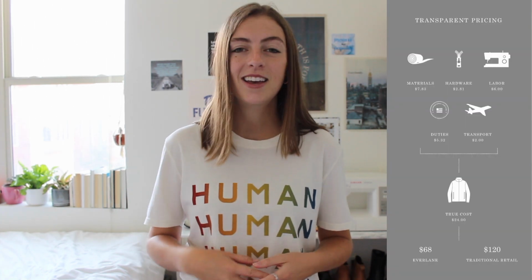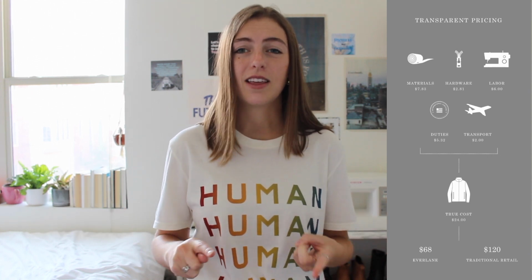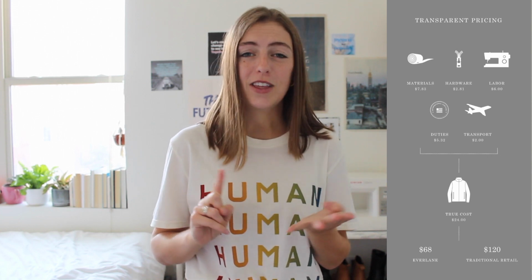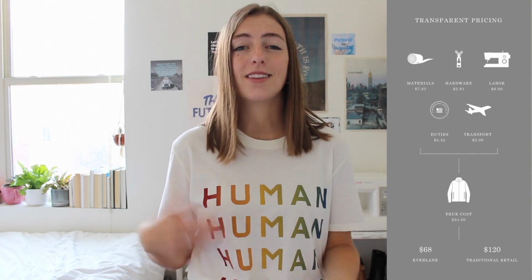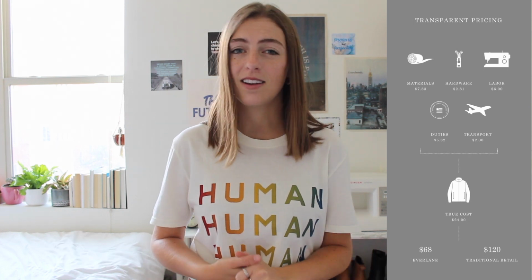So to start off talking about the company, I really appreciate Everlane for their transparency. They like to call it radical transparency, but basically they're just very upfront about all the costs that go into their product and even show you the exact markup. On every product, if you scroll down on the website, it'll show a little transparency photo, and it'll talk about all of the costing that went into transporting the item, to sew the item, to cut the item, to get all of the buttons or trimmings for the item. It also has the traditional retail price and the price that they're selling it to you, and they're able to have a lower price because they're a direct-to-consumer brand and not a wholesale brand.